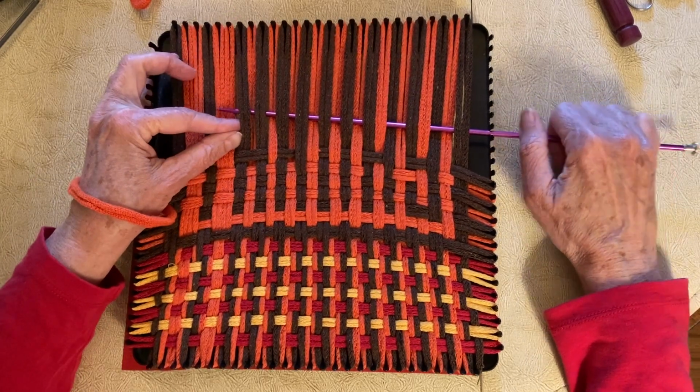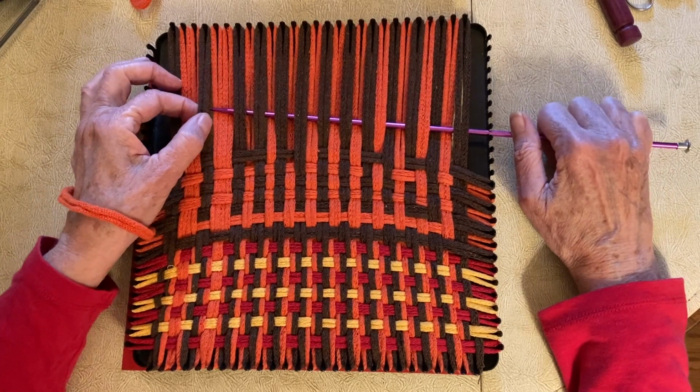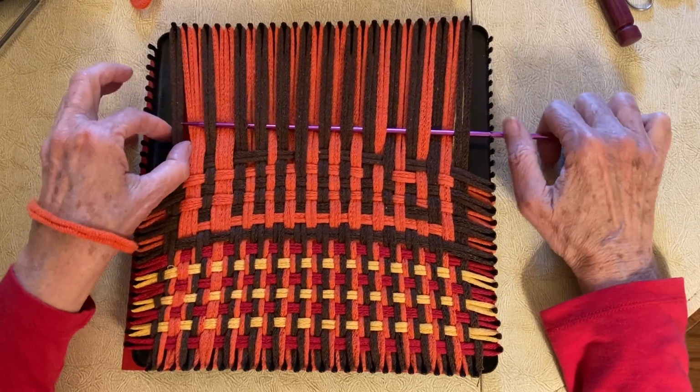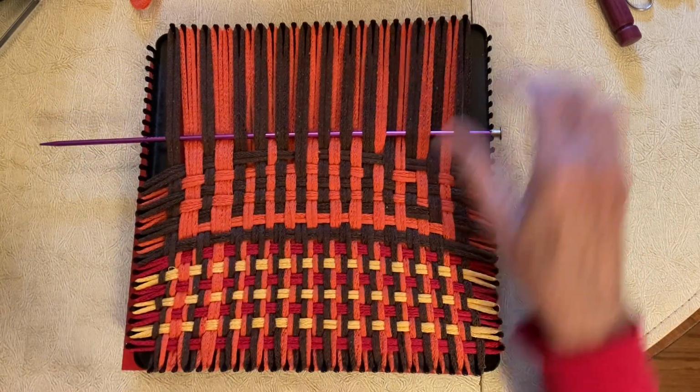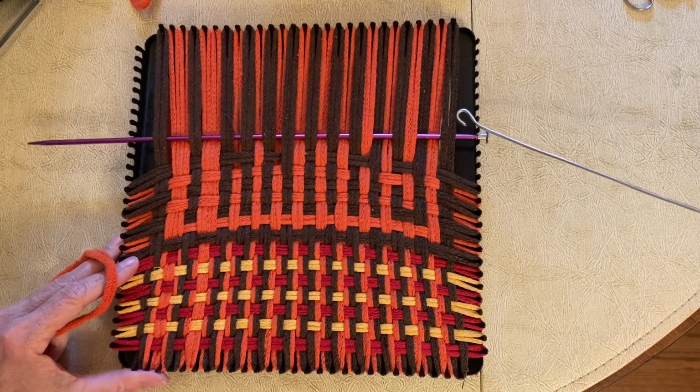And then we're gonna go over the 4 orange, under the 2 brown, over the 4 orange, under the 2 brown. You can see how the letters are starting to form over here. Pretty cool.